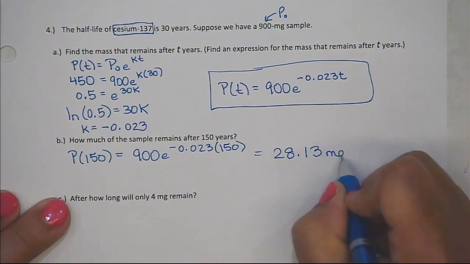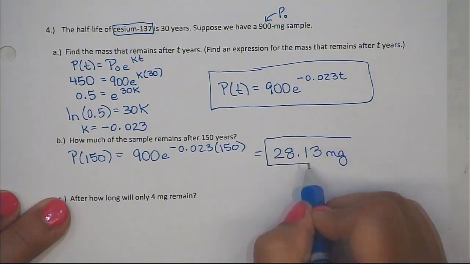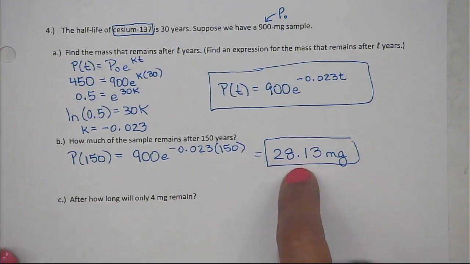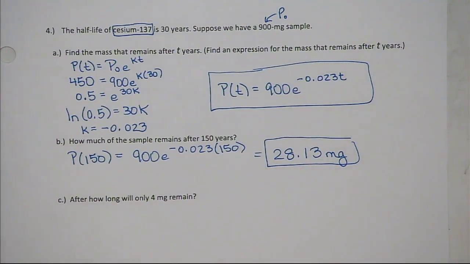28.13-ish. And again, I didn't round on these answers, so if you put in what I have here, it might be a little bit off. Remember, when you're getting your answers, especially for WebWork, I'm not so picky. If I see your steps and you round it, I'm good. But WebWork doesn't like that so much, so just make sure you keep the whole k value in your answer.